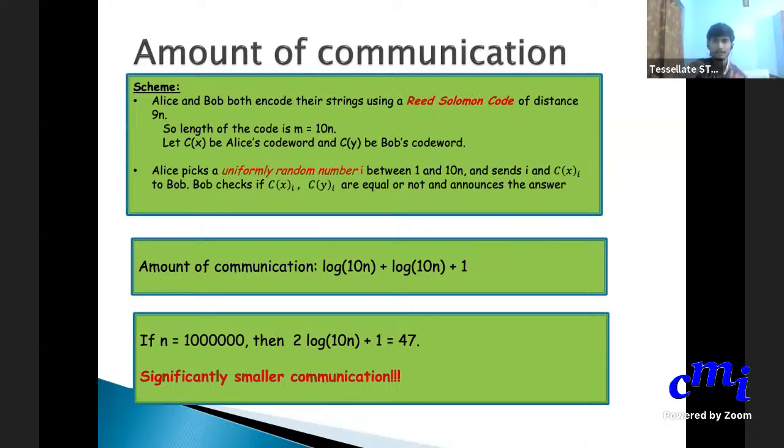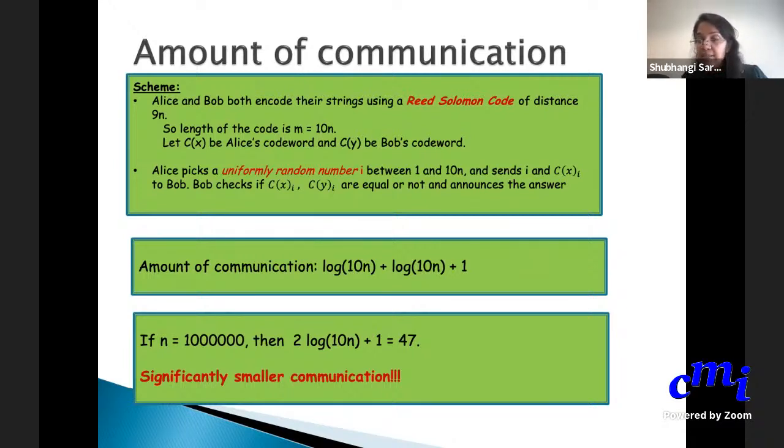And there's a follow-up question: is the amount of bits communicated independent of alphabet size? It's not. It was 10 log n. So our alphabet size is going to end up being a function of the length n. If your message was length n, we will need the alphabet to be of size at least n or 10 times n. And so the number of bits communicated ended up being log of that, 10 times n. So it's not independent of n. But the dependence is only logarithmic in n as opposed to linear in n.